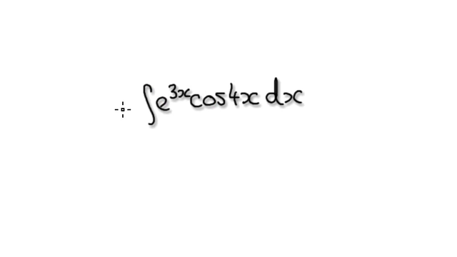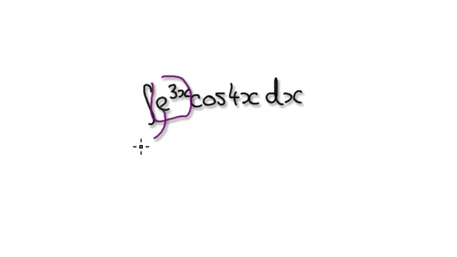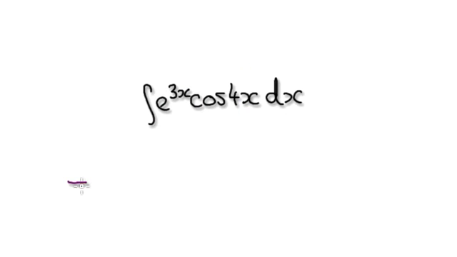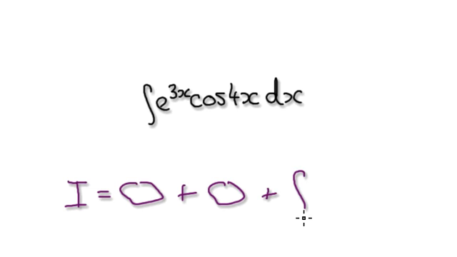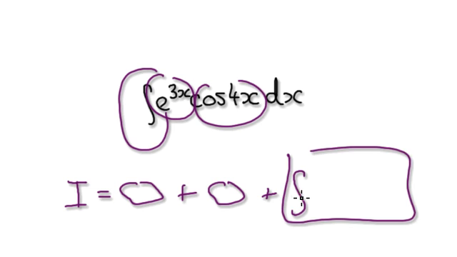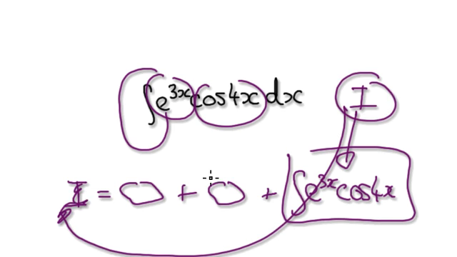Whenever that happens, let's call the whole integral here capital I. Whenever you have a scenario where this thing goes round and round in circles, and this thing goes round and round in circles, then you're going to have a scenario where you have capital I equals something plus something, because it's going round and round in circles. This thing is going to go back to where it started, back to the original situation, something of this form here. And then you can call this thing capital I, and then you can merge this capital I with this one here, and slowly work out your capital I.